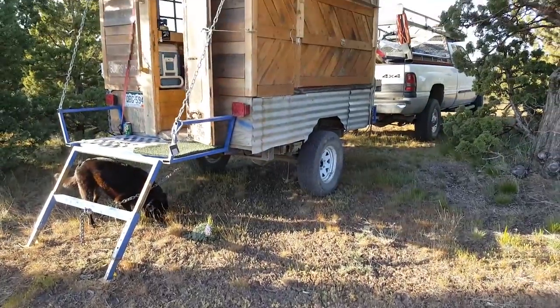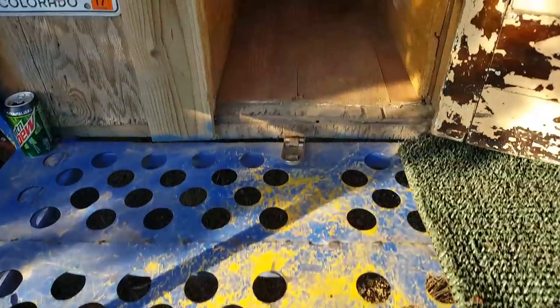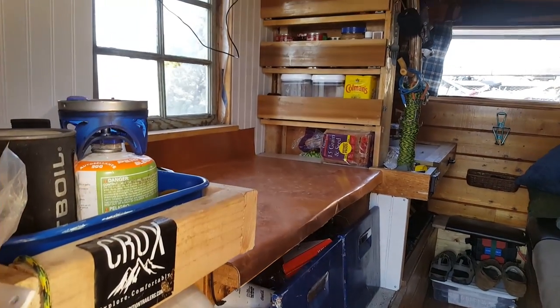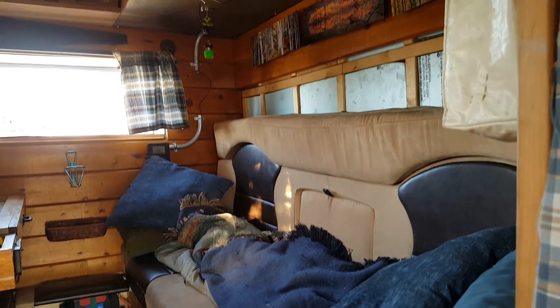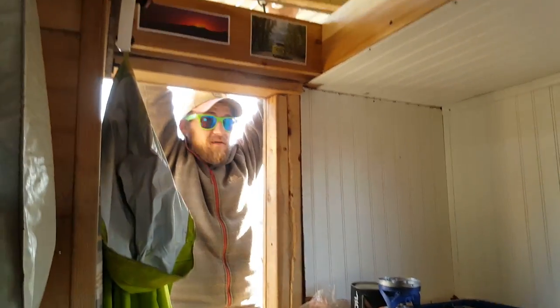I'm camping out here with Keith. He reached out to me on Instagram, and he's got this crazy self-built trailer and an all-wheel drive diesel truck, trailering a self-built trailer, I imagine fairly cheap. He works some odd jobs and the rest of the time he gets to explore the country, and that's what it's all about. So this is a very different take on van life, but yeah, it's cool.